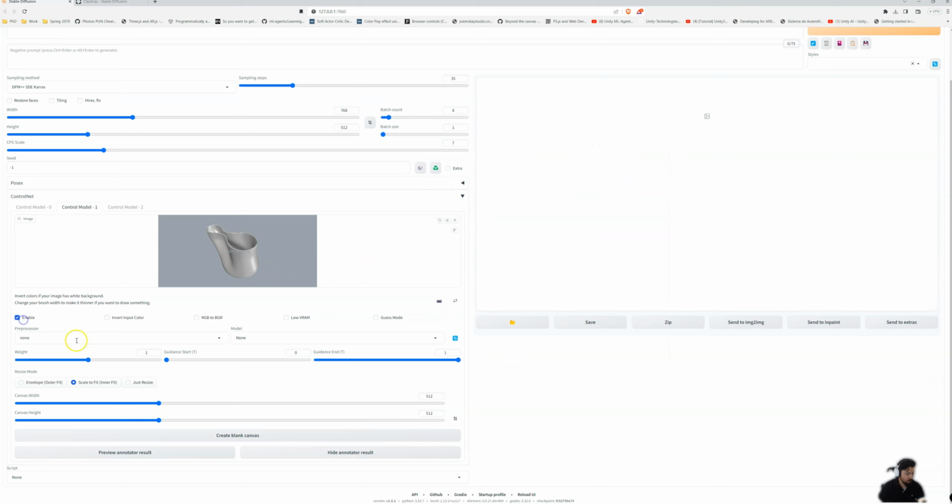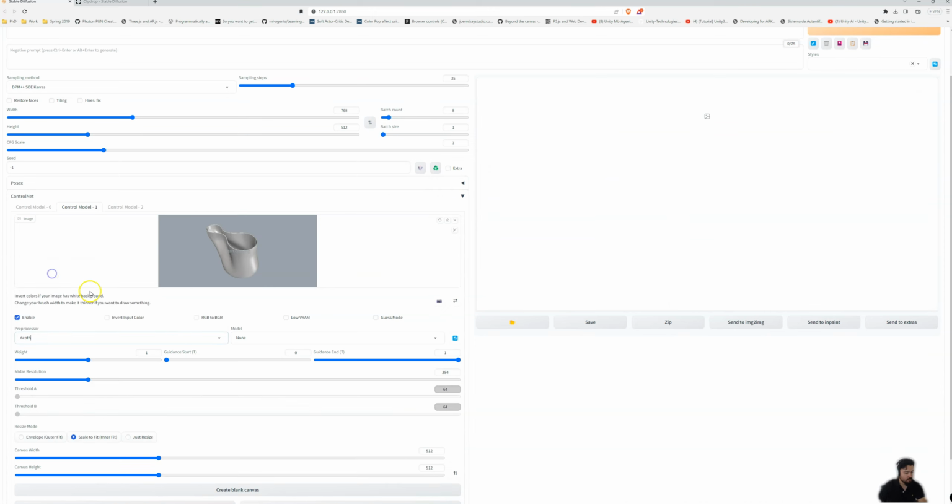We will enable it. And we will, in this case, say, okay, now you will use, for example, depth estimation. And depth estimation is a technique used with machine learning where basically you can extract grayscale values to determine how deep an image is.